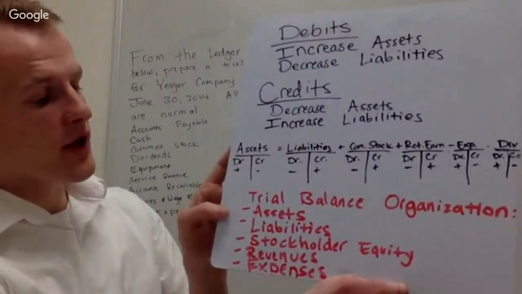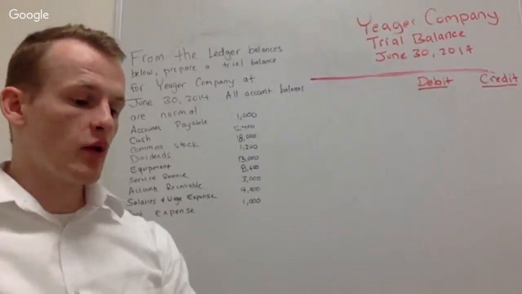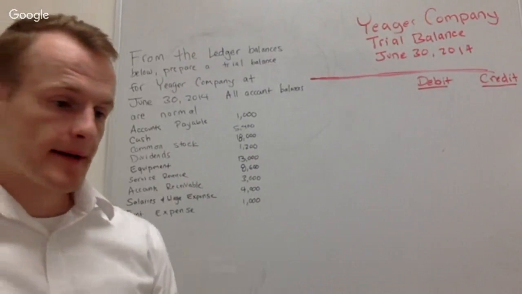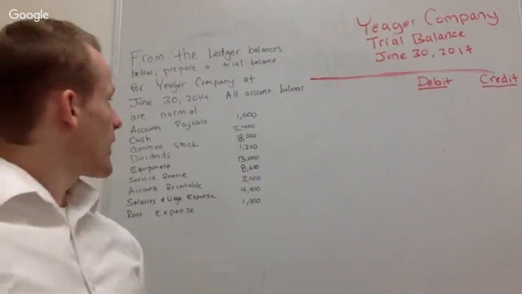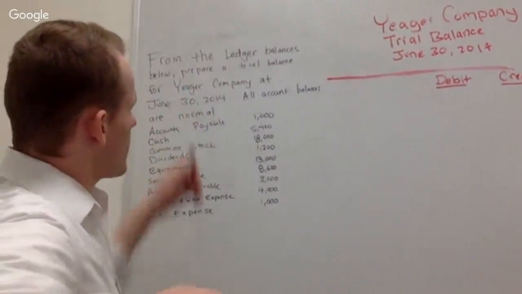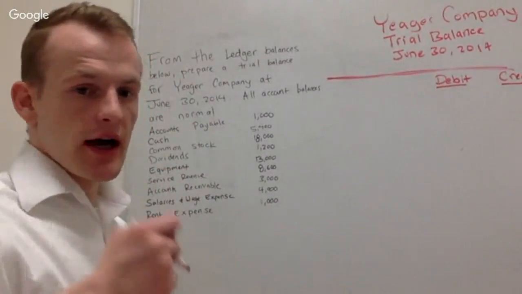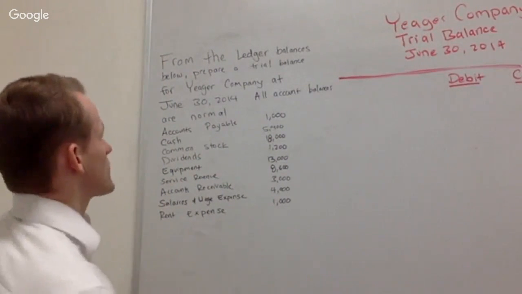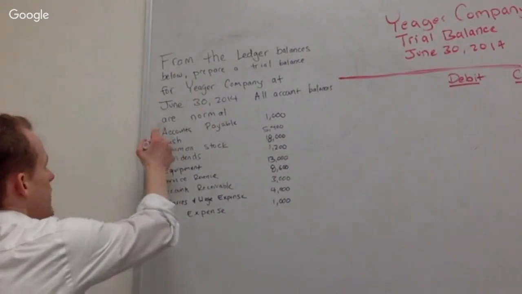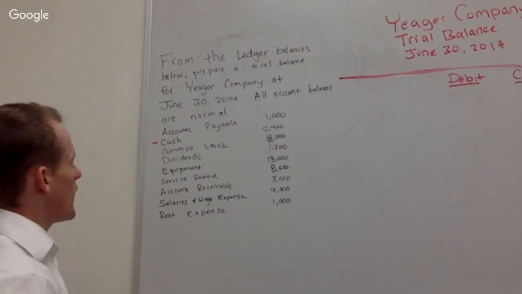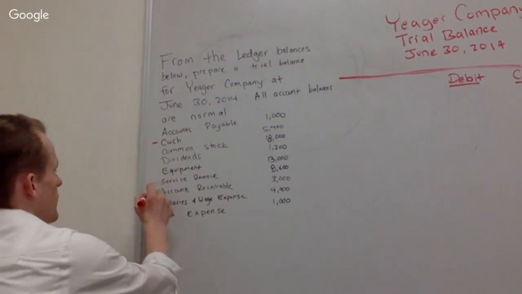We will start with our assets and determine which of these balances or accounts fall under the assets. Up on the board, they're all kind of mixed up, so we need to mark which ones are our assets first. The first one that is an asset is cash. Obviously, that's a given. The only other one I see here would be accounts receivable.